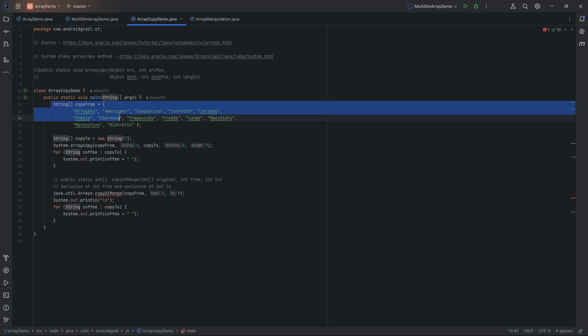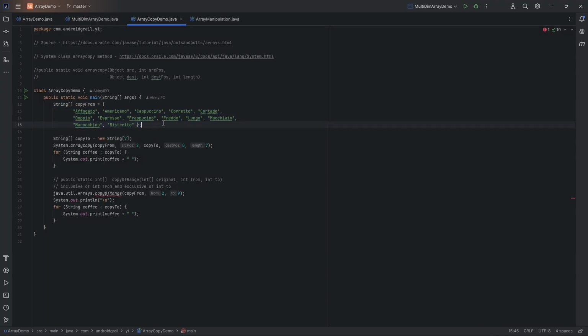So if you have this array here of string elements, and we have a copyTo array that has been initialized to the length of 7, working with arraycopy, this method here, we have copyFrom passed in as the object source, as shown here, and the integer from the source position. So if you're working with this array, then it will be index 0, index 1, and index 2.